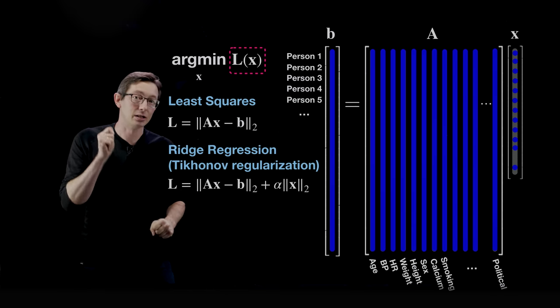So this LASSO regression still has the error term — we're trying to minimize the error of the fit and still want a good model fit AX equals B — but we want X to be as sparse as possible with as many zero entries as possible. When you run this LASSO regression with this L1 penalty, what you find is that your X vector is very sparse, and it highlights only a few columns of this A matrix that are most correlated with your desired health outcome — in this case, whether or not you're likely to develop heart disease. It might pull out factors such as blood pressure, heart rate, if you're a smoker.